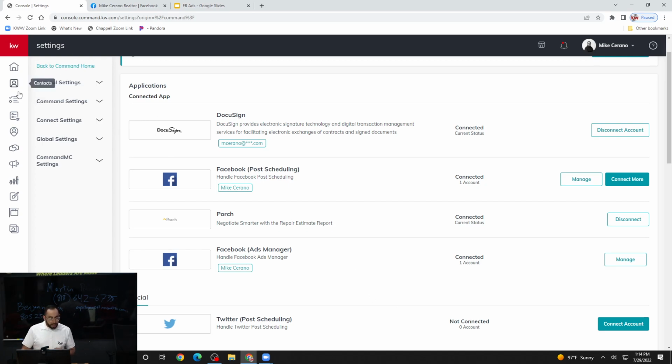So from here, we're going to be dealing mostly with the campaigns tool over on the left side.